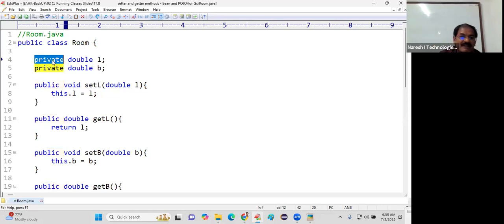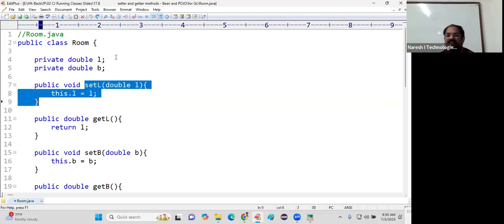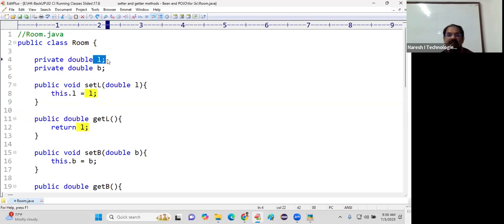Because I am introducing private, the opposite, I am taking public. Why do you take private, sir? Tell me, if I don't declare this variable as private, this variable can be accessed by a class developer. Room R1 equal to new Room, R1 dot L equal to. Why am I creating a setter method? For initializing the L variable via this method. I don't want you to access the L variable directly. If I provide direct access to the L variable, does the program become static or dynamic in nature? Static. You have to repeat the same code again and again, code redundancy.